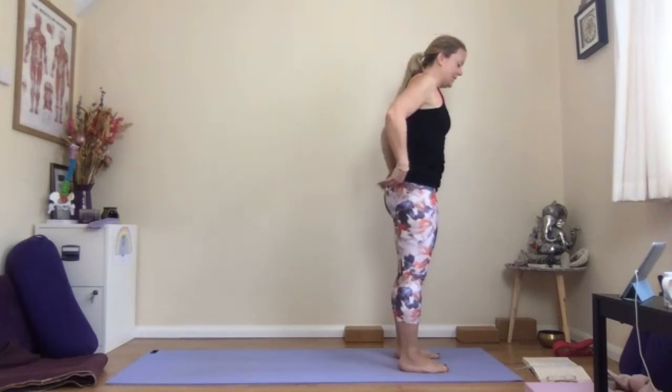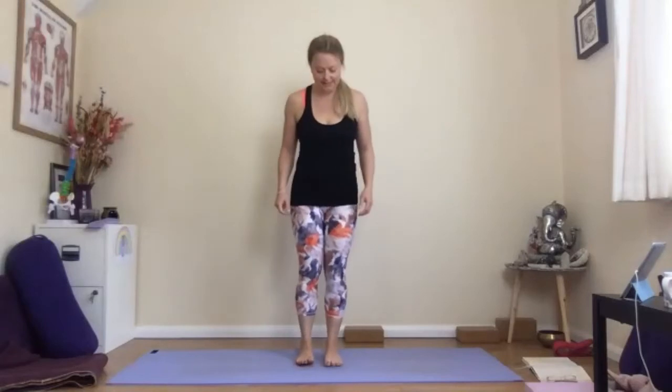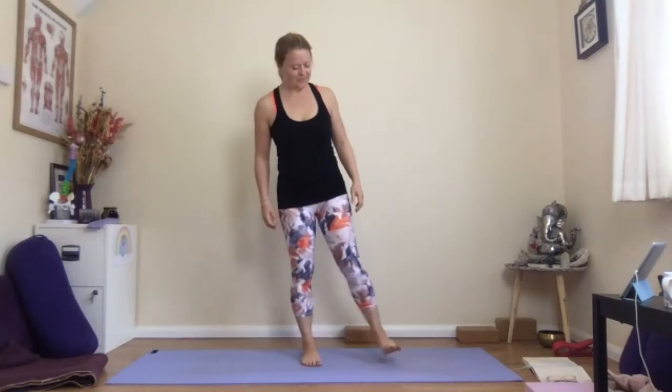Okay, so for the next part of our practice, let's come and stand actually. Stand in the middle of your mat. We're going to be standing for the majority of the rest of the practice. Okay, so if you need to adjust your camera or your view.